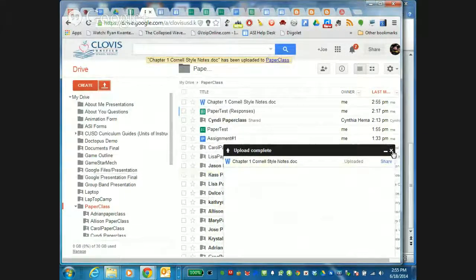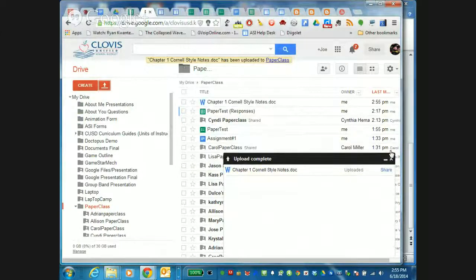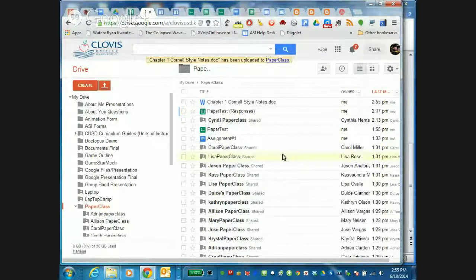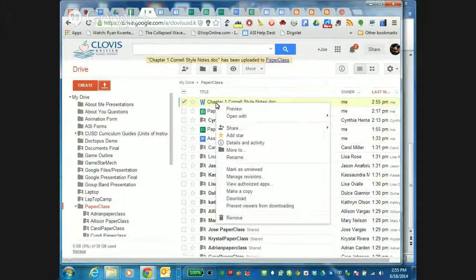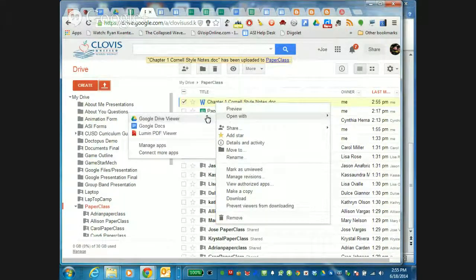But here's the problem. If I try to insert that into my document, it will not, because it doesn't accept Word documents. But it's still pretty easy. All I have to do, right-click, open with Google Docs. It'll instantly convert your Word document into a Google Doc.